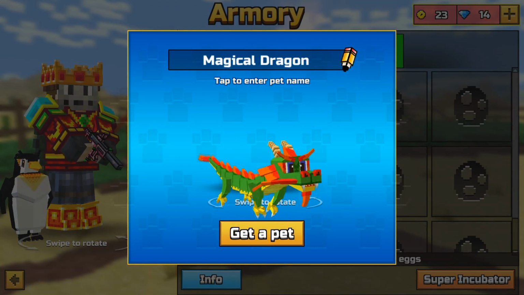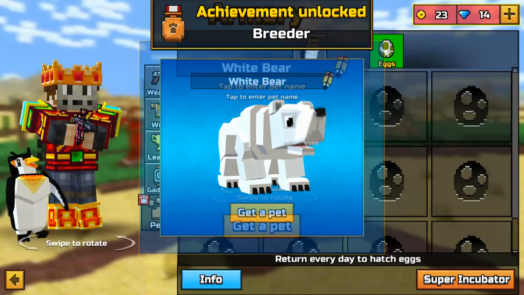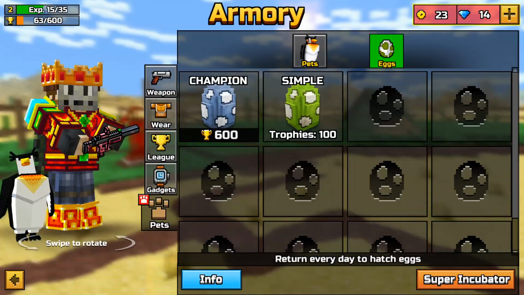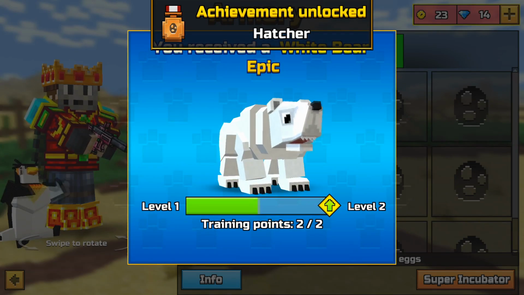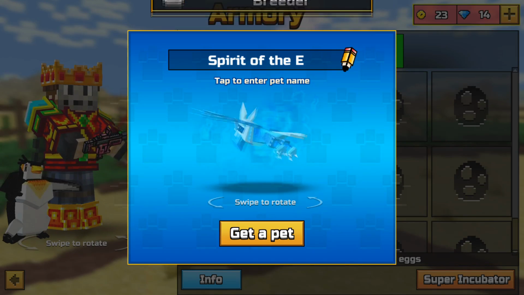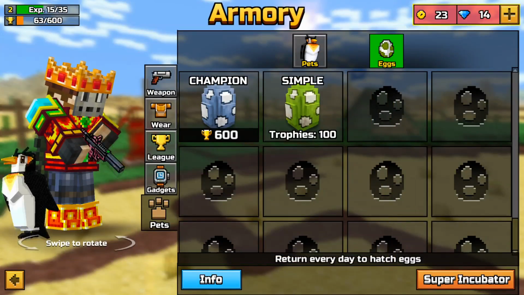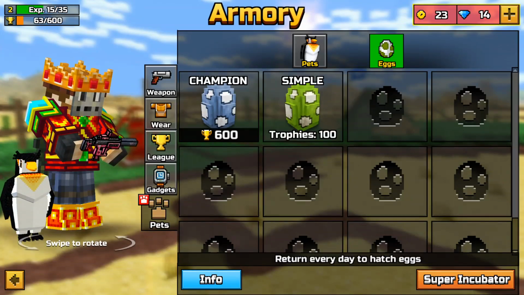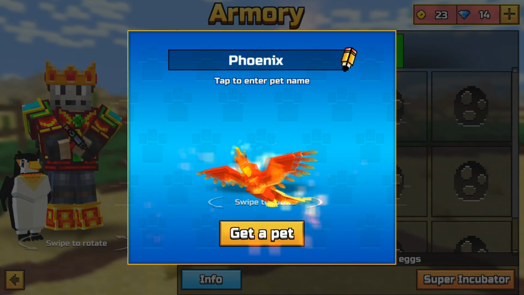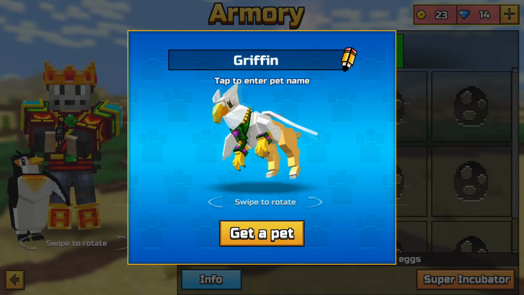So say, for instance, if you were to go into the pets tab, you would see that the pet would look like, for instance, a lion. The lion pet, what I do is I replace the lion pet with, for instance, the magical dragon, or the spear eagle, or any other mythical pet that you can't get in the game. Because what I did was I replaced the common pets that you can get from the incubator, or the super incubator, with mythical pets. So instead of when you would get those regular super incubator pets, I would actually get the mythical pets, and you would be able to use that.